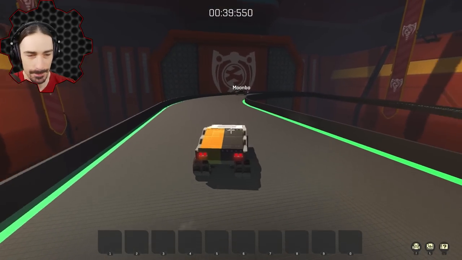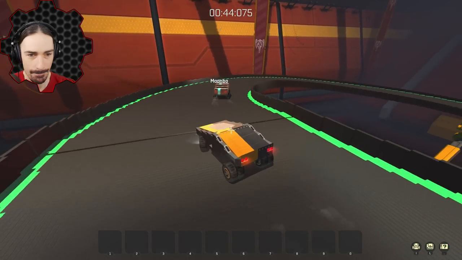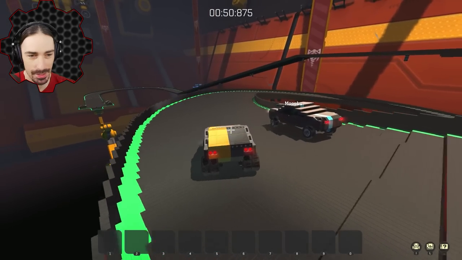Oh wow, right. This is crazy. Oh my god, the downhill spiral. How did you even make that? Oh, it's a staircase. It's literally stairs. What? Wow. I'm drifting on the outside.